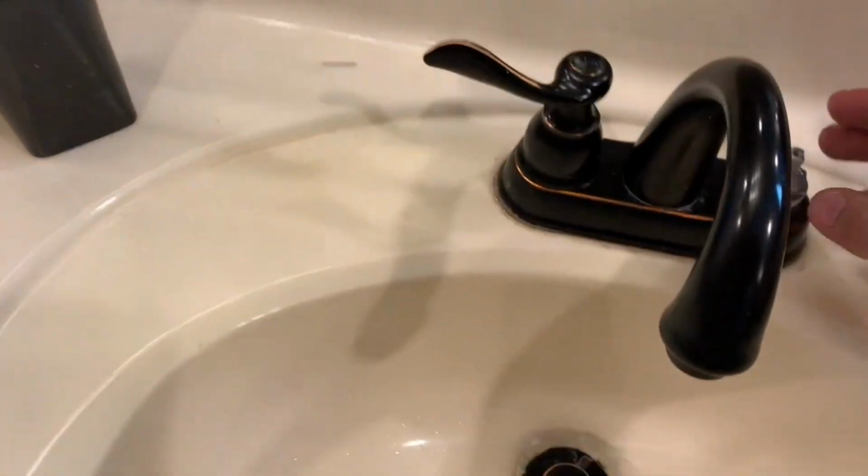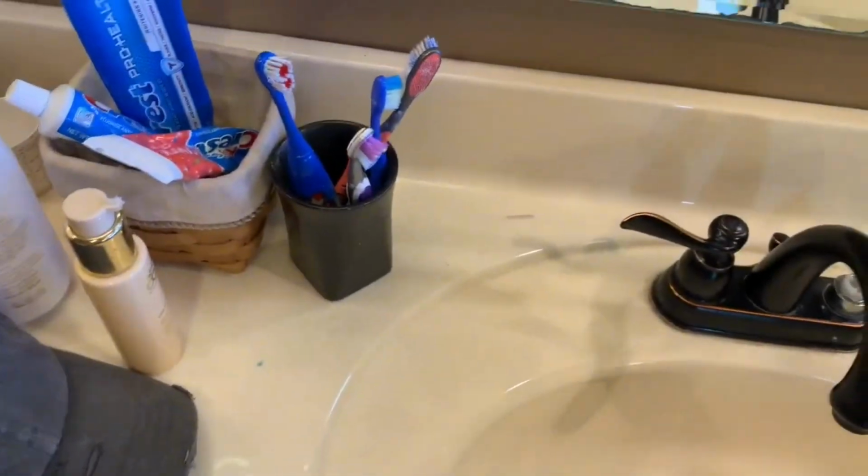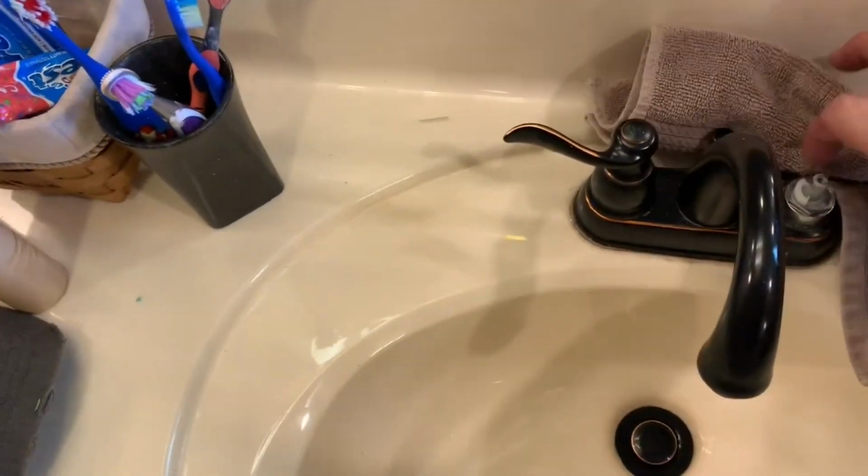Now before you take this next part off, we've got to shut off the water. So I'm going to come down here and do just that and turn off the water down here. Make sure that that's off. That was just for the hot side. And it's probably a good idea to have a towel handy like this, just to catch any loose drips that most likely will occur.